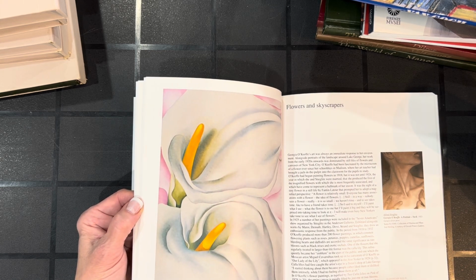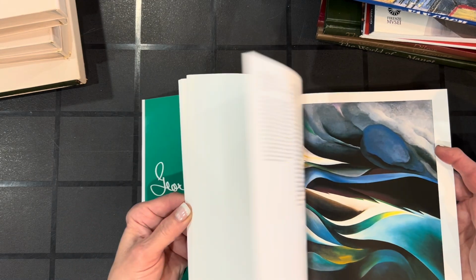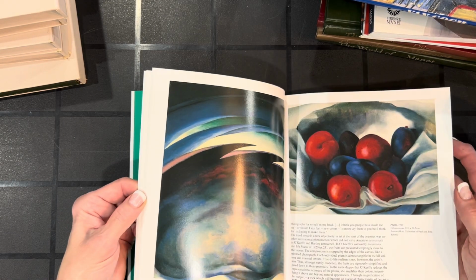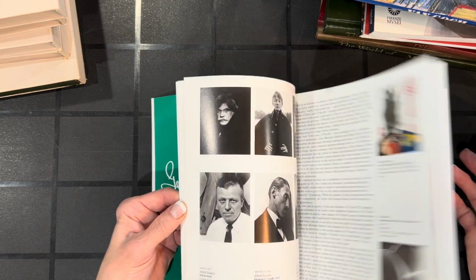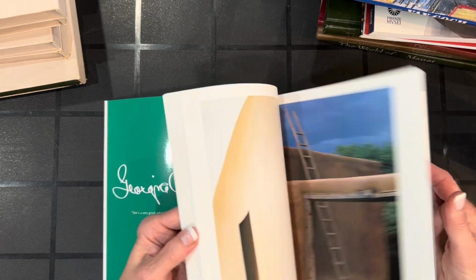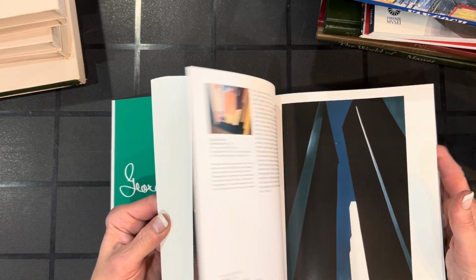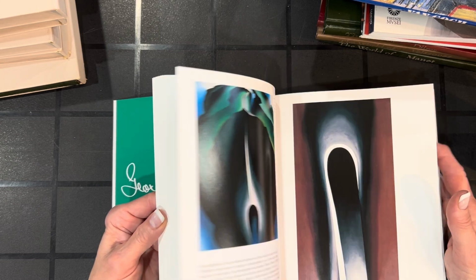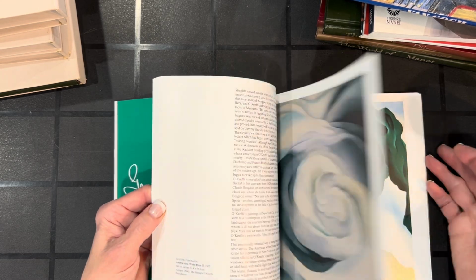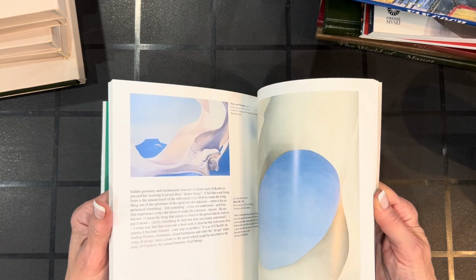Oh, that's in centimeters. I was going to tell you what size that is. And to have two, not even complete blossoms fill the entire canvas. So this book actually shows other works of hers. But again, I would say that most people would say that her most successful and recognizable pieces are these oversized detailed florals or some of those skulls.